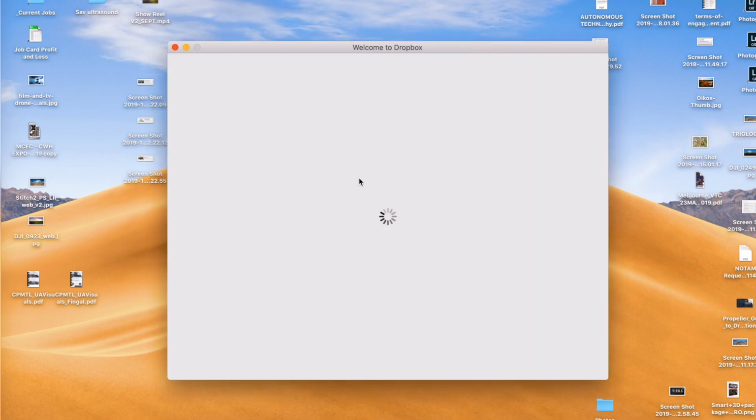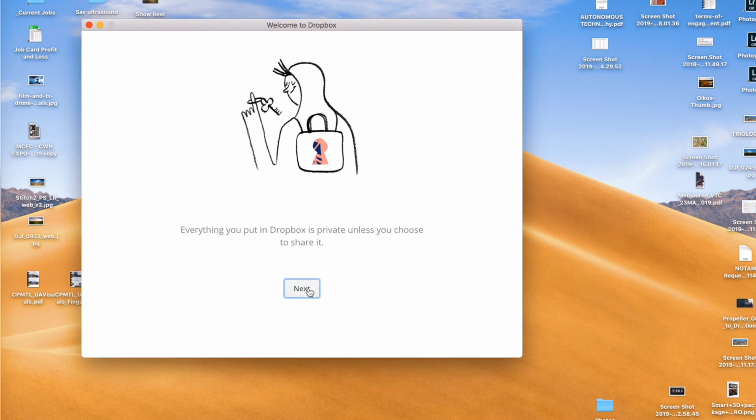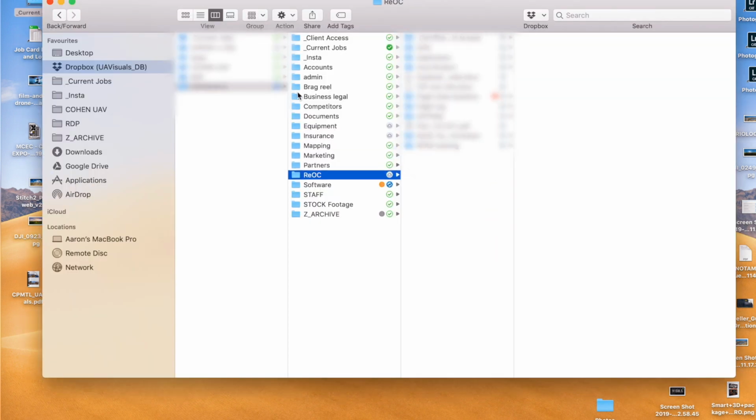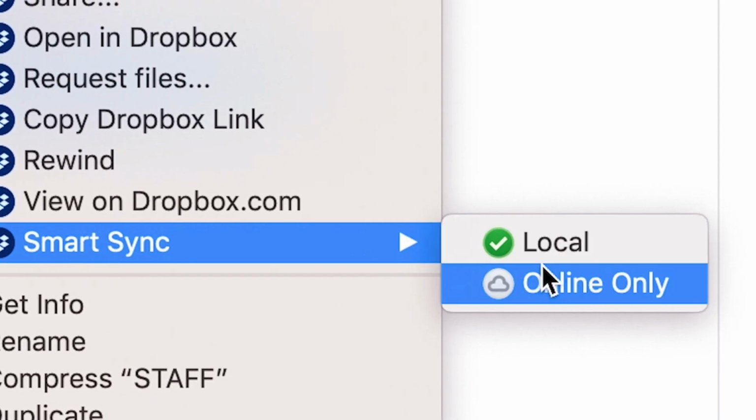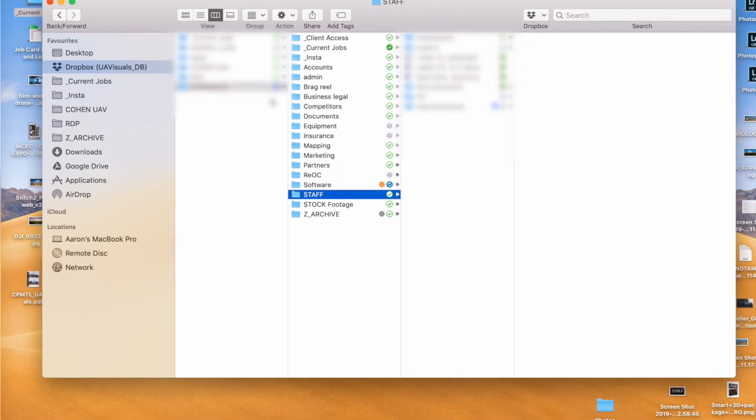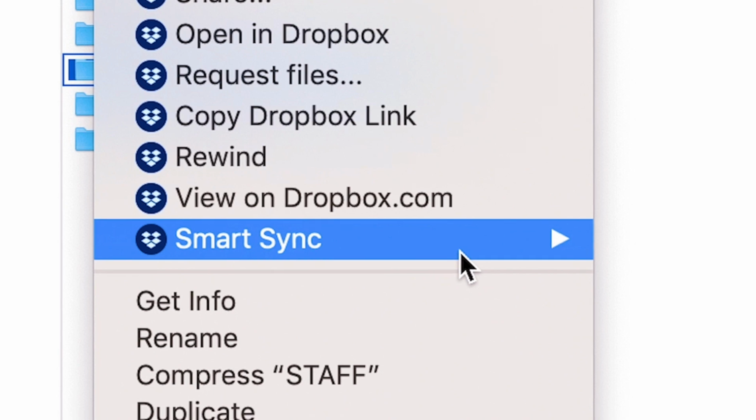So what I really like about Dropbox is the integration that it has on the Macs. It enables you to see all your files on the Mac that are on Dropbox, and it also gives you the option to sync which files you want to have either in cloud or locally. If you're working on a project or on a file that's locally stored on your computer, let's say it's a big file, 3 gigabytes worth, and once you're done, you can select the Smart Sync to online only. It just shoots that off to the cloud. You can still see it there. What it does is it removes it from your internal space. It's great. Really recommend it.